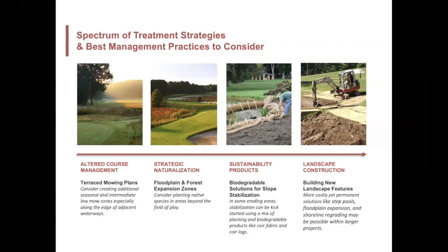And then here, the transition from strategic naturalization is really when you get into buying products and doing more construction. So there are sustainability products that can be used along waterways, and slope restoration could be within this as well, even if it's not next to a creek like Spicer. You'll see in the image he's holding what they call coir matting, a biodegradable fabric that's used to cover exposed soil. Usually that's used in conjunction with seeding, so you put down grass seed or native seed for something like meadow establishment, which will grow through it. You won't see it anymore after the plant is established, and then the matting will start to break down.